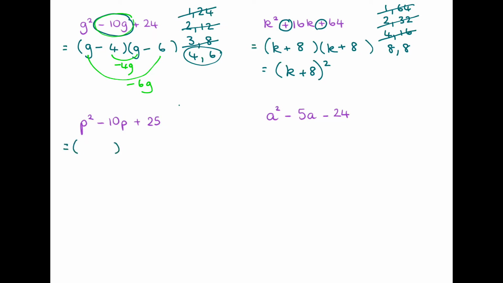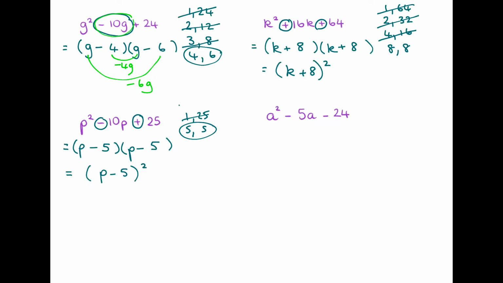So this one, 2 brackets, p and p. Factors of 25 and 25, 5 and 5. That's all we've got for 25. So we need to look at the sign of the third term, that's positive. So the signs in the brackets are going to match, and they're going to match that one. So they're both minuses. Okay, the only way we can make 10 out of these pairs of factors is to use the 5 and the 5. Doesn't matter which way around they go because the signs are the same and the numbers are the same. And like the last one, because you've got a bracket repeated multiplied by itself, you can make that into p minus 5 squared.